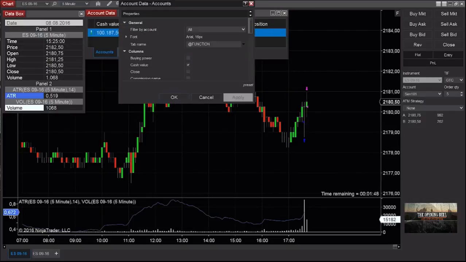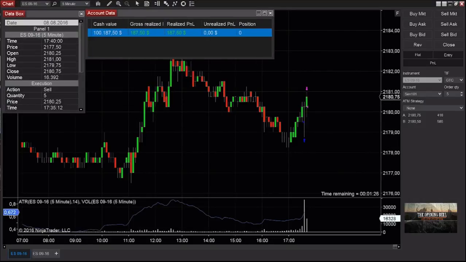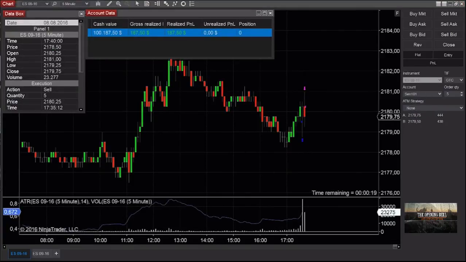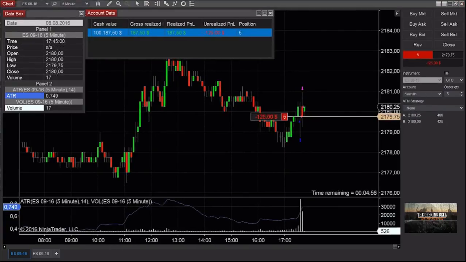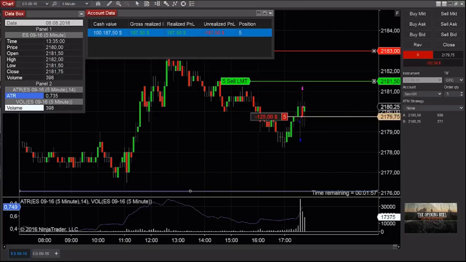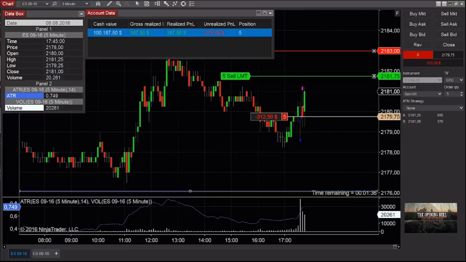What you may have realized from last week, we have inserted account data at the top. There you can see the realized profits and also the open positions. Still we see $100,187.50 over there, trading on this sim demo account, but we will be changing that to $30,000 because I was always advertising that I'm trading here with a roughly $30,000 account, and we will be trying to achieve 10% of total account value on a monthly basis.